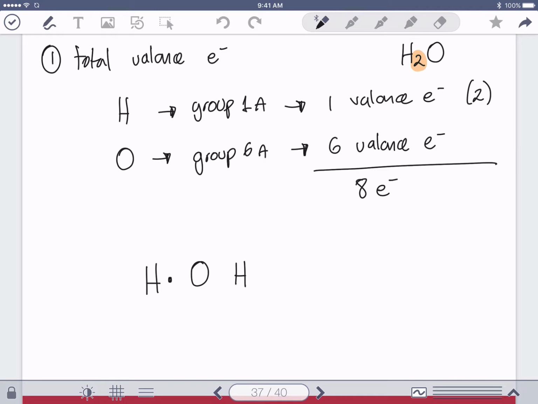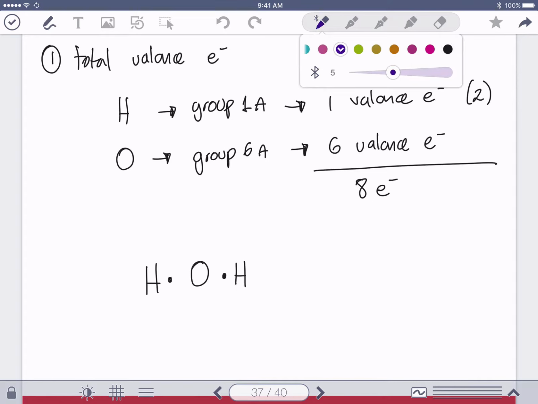Why do I draw oxygen in the middle? Usually when you look at a chemical formula, the atom of the element that has only one is going to be placed in the center. In very few occasions, it's going to change. So the central atom in this case is oxygen. Hydrogen is also going to provide one electron, right? So each atom of hydrogen provides one electron.